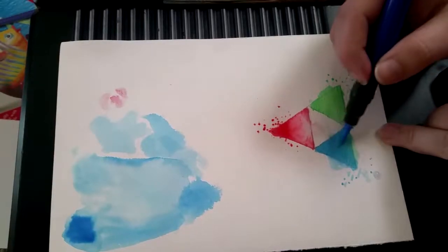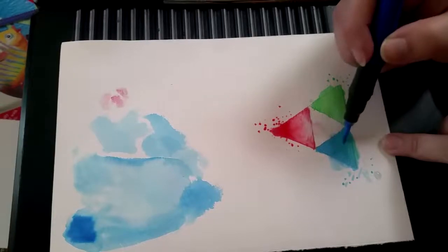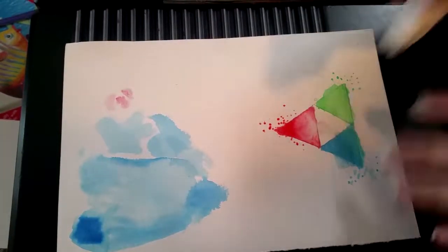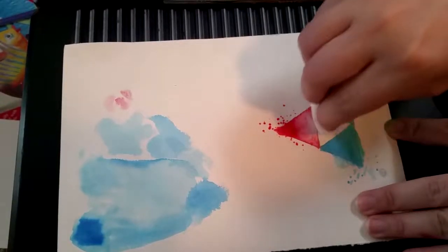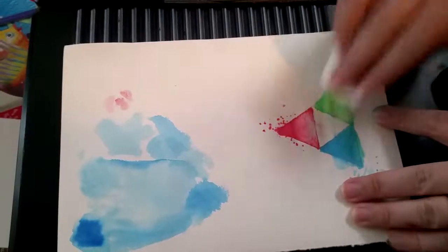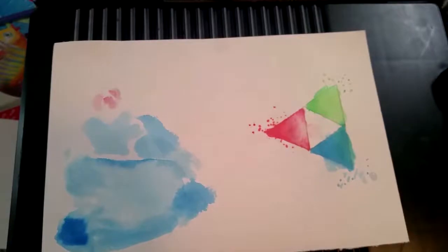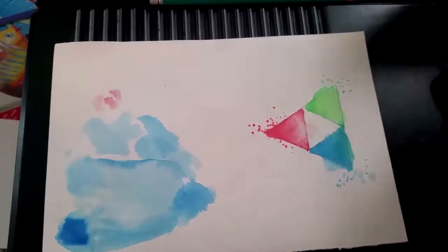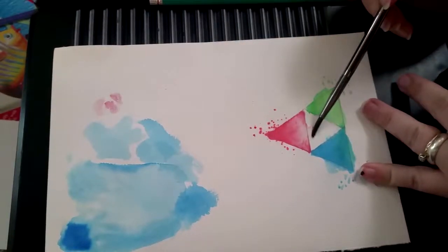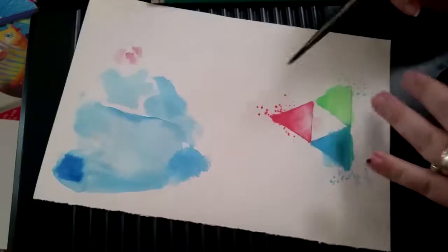I don't think it's getting better. You still see a lot of the green. But I do like the splashiness. I do like that. Ooh. I do like it. I really do like that. See if I can try to lift some of this up here.